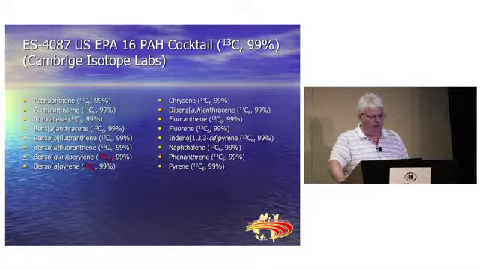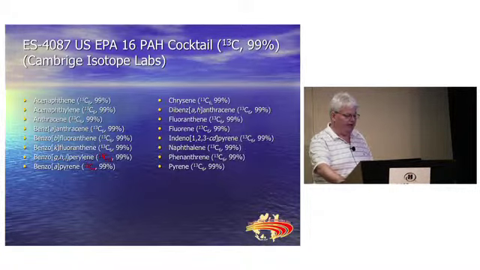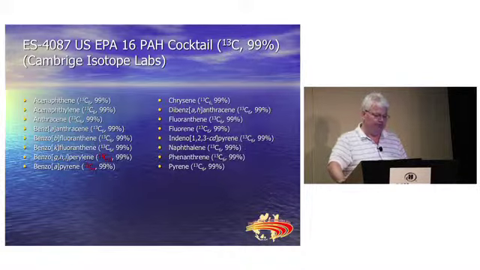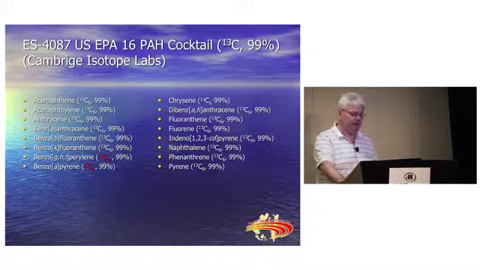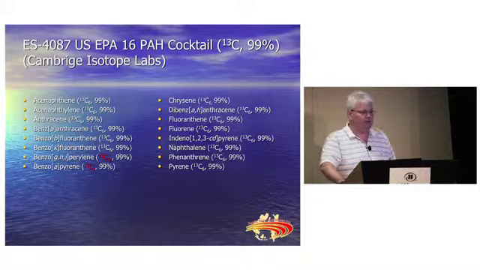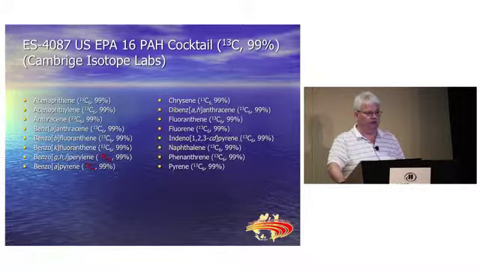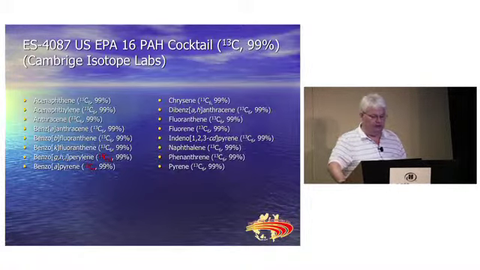They're all carbon-13s, and most of them are C6, but note I've got 2 of them in red there that are not C6. One of them is the benzo-GHI perylene at C12 and benzo-A-pyrene at C4. It's actually kind of nice because the GHI perylene and indeno-pyrene have the same molecular weight at 276. And so having them with a different substitution pattern on there means that one of them is plus 12, whereas one of them is plus 6 from there.